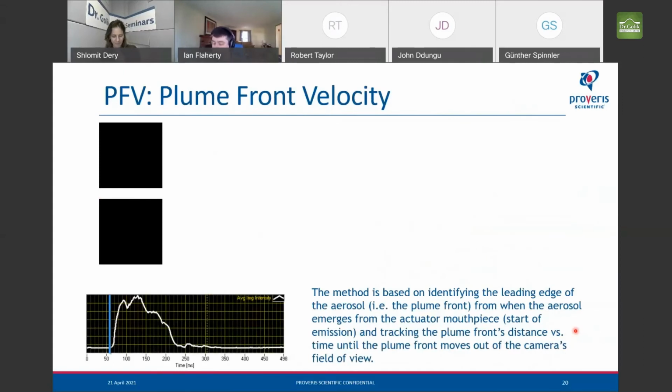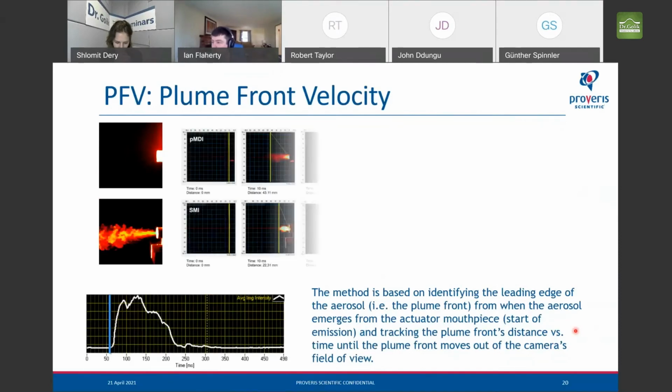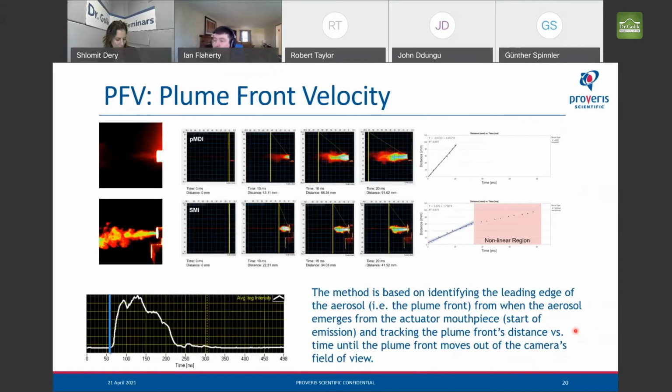And one final new application being used for SprayVIEW is to measure the velocity of the plume. This is a new measurement that's been indicated by the FDA as something that would be acceptable for a bioequivalence study in terms of submission for a generic drug. What you're seeing here are measurements of the velocity for a pMDI and a Softmist inhaler. We actually use the plume geometry measurement to be able to measure the velocity as well.